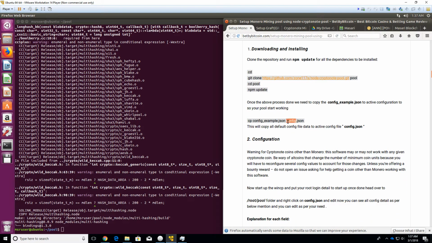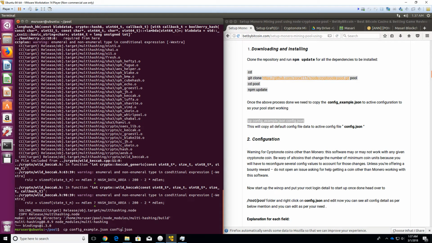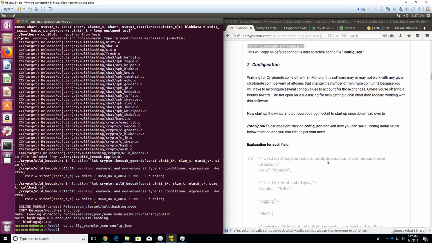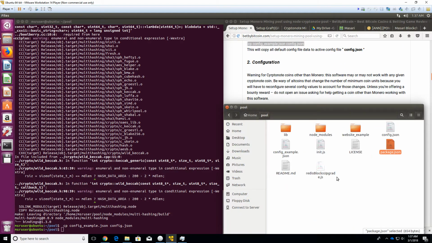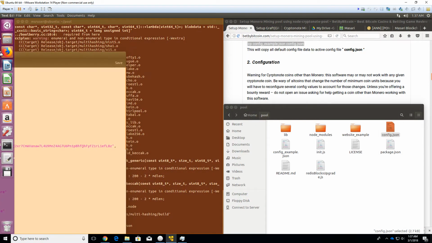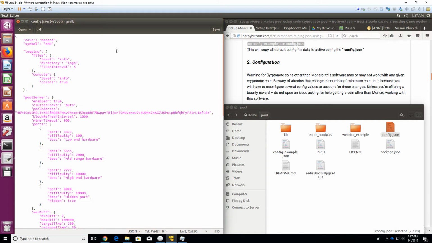But, okay, so now what we want to do is copy the config example JSON file and write to a new file called config.json, and we could do it in the file explorer, or we could just do it here because it is now done. So what we're going to do is go in, and this is the file we've just created. We're going to edit this. There's going to be a few edits that we have to do, and then there's edits that you can do.